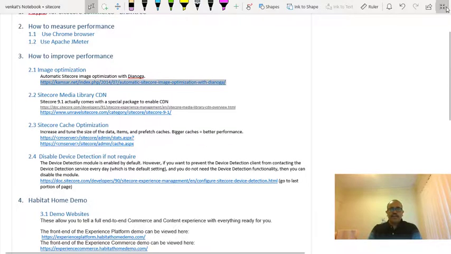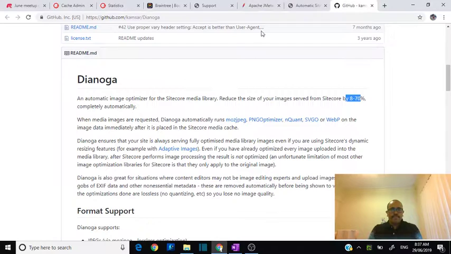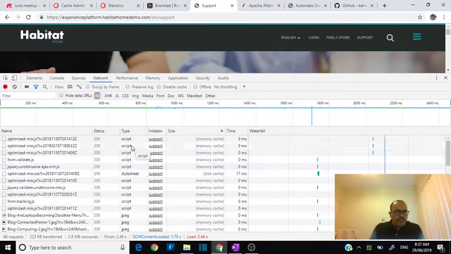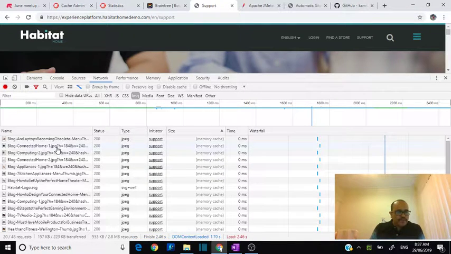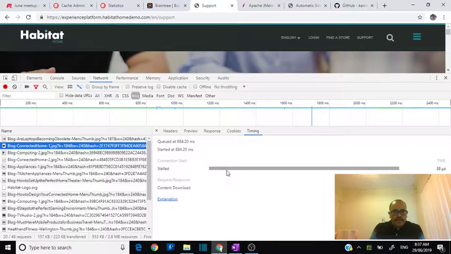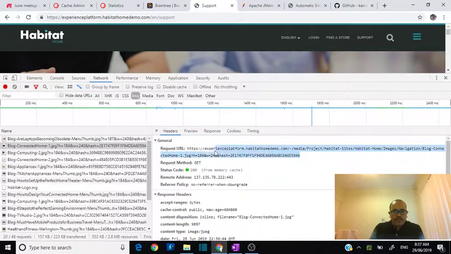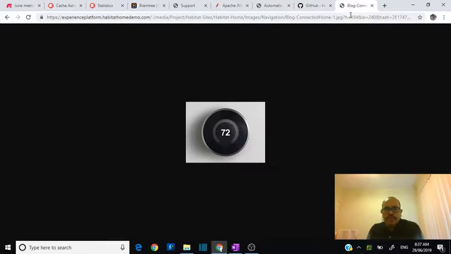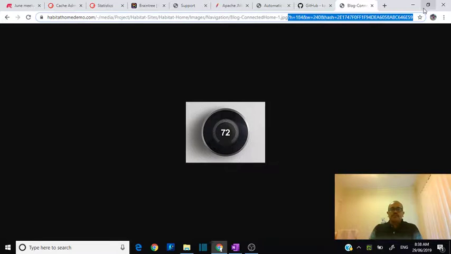And the second one is, if I go to the support site and click on any image, okay, I'm going to the header and copying this. If I see here, they use height equal to 184 and width equal to 240. They're passing parameters according to the size they're showing. Because in our application we also saw previously that we are not passing any kind of parameters. So it will download the whole content.